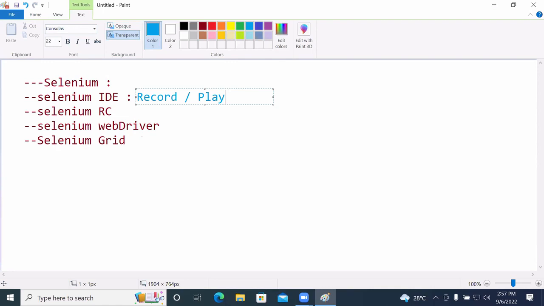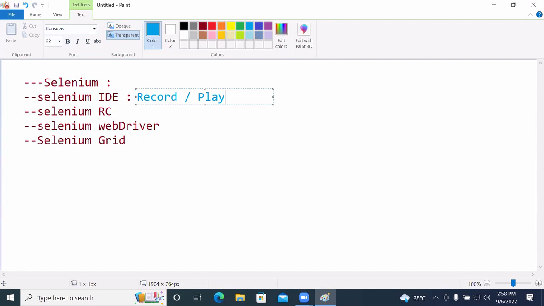Selenium is an automation tool, but it is not an individual component; it is a group of components, and all the components are individual. If you learn or install Selenium IDE, you cannot work with the other components. Every component is an individual component.